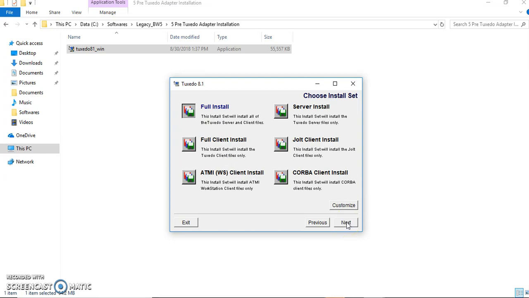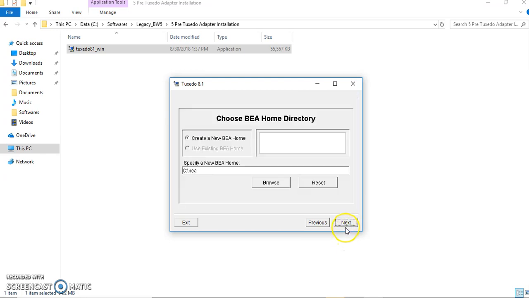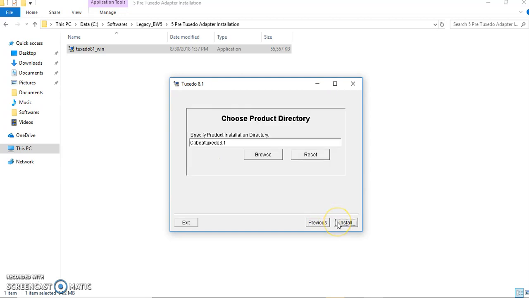Next. This is the default directory for the BEA home. So just click next as we are installing this first time.